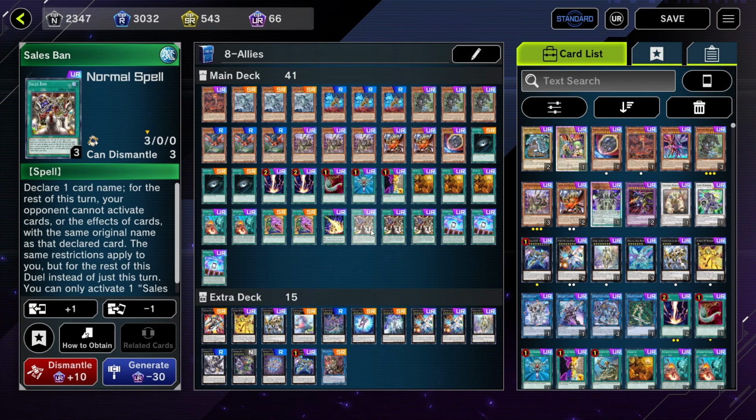And Sales Ban can be used to lock cards like negates on the board or Maxi in their hand and other stuff. Both are quite useful, versatile cards outside of the Rhongo immediate win combo.